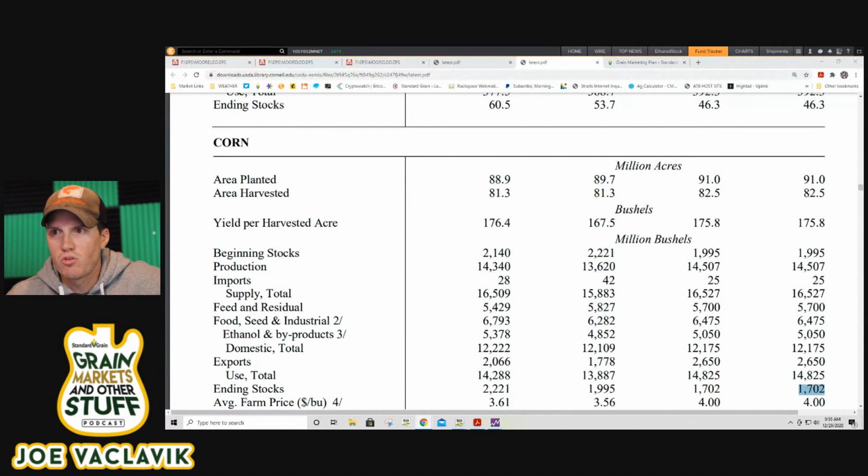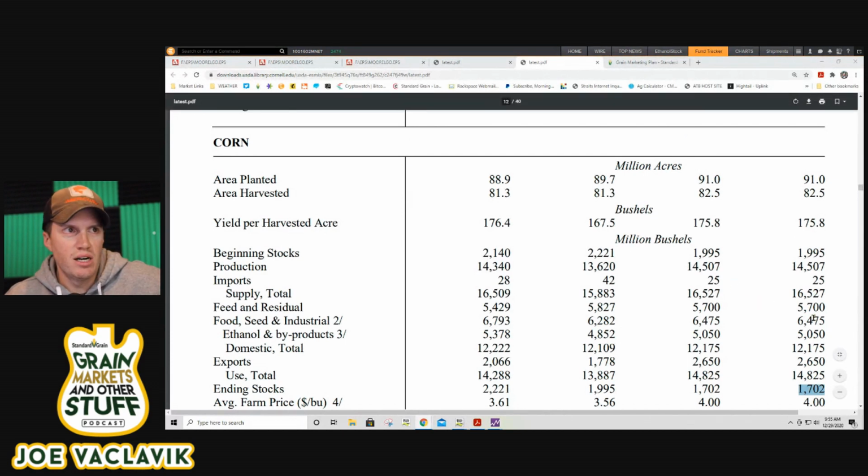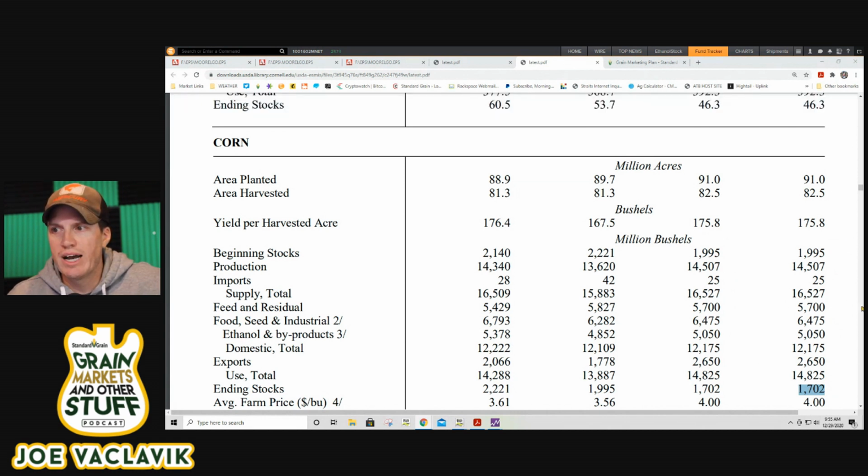And I'm not going to say that USDA is absolutely terrible, because nobody knew what was going to happen back in February, March, or whatever. But I'm going to put two things on my screen here. I'm going to put the corn balance sheets for the U.S., the most recent one first, up on my screen. This is the corn balance sheet, the most recent carry-out projections and supply and demand estimates for the United States. USDA has their corn carry-out estimate for this current marketing year, which ends on August 31st of next year.